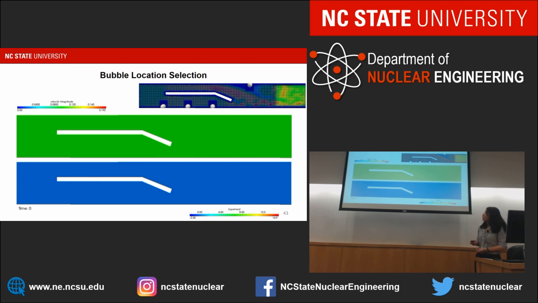First, we conduct single-phase simulations and pick the bubble locations. As we can imagine, this is the subcooled inlet, and the first bubble is placed in the subcooled region. Because there's a heated surface, a thermal boundary layer grows on this wall, and in the wake region, because of these obstacles, we have induced turbulence, and hence mixing of the temperature and heat transfer rate.